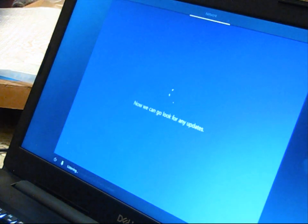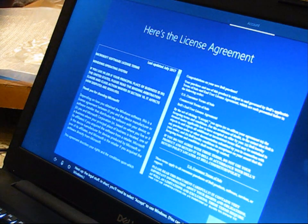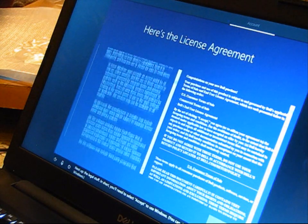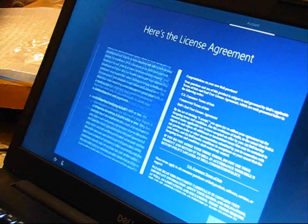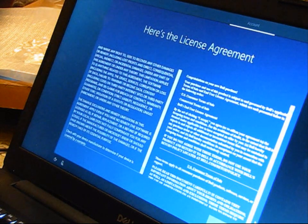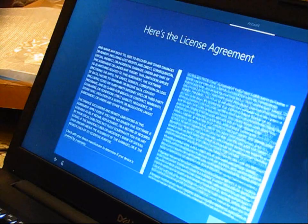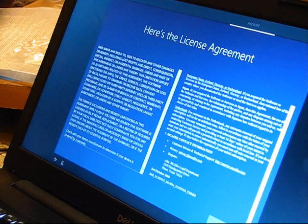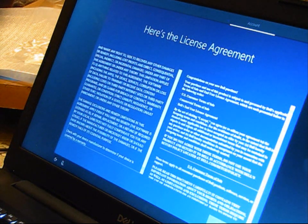Now we go next. Now we can go look for any updates. Okay, let's go. Next up, the legal stuff. In short, you'll need to select accept to use Windows. You can decline, but then, you know, no Windows. I want Windows, unless I upload Linux, or whatever you call it. Okay, read it all. Evelyn Wood speed reading course, accepted. I do not want McAfee, though. How do I get out of McAfee? I don't want McAfee.